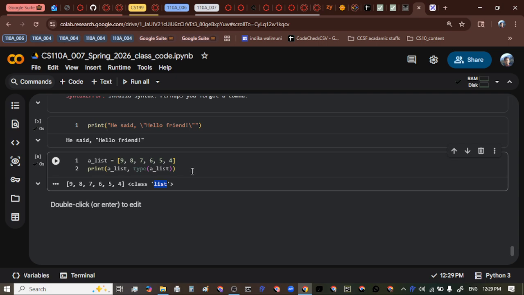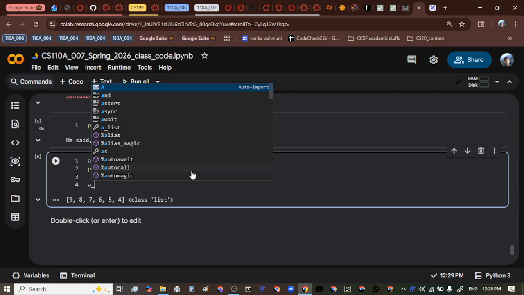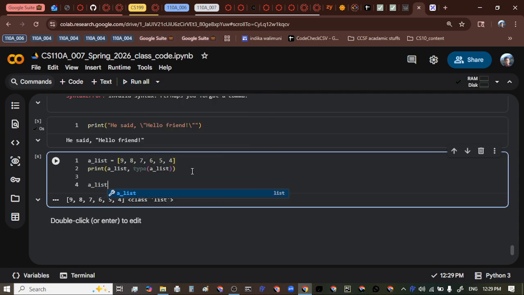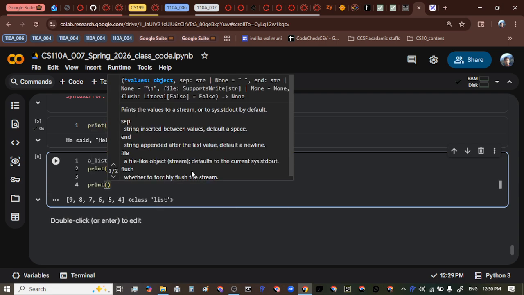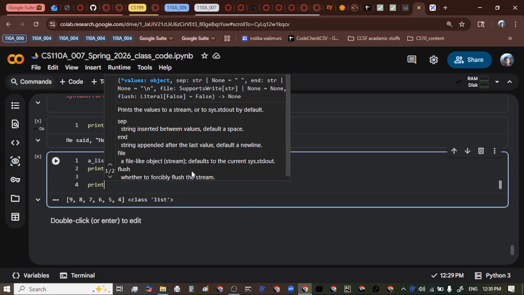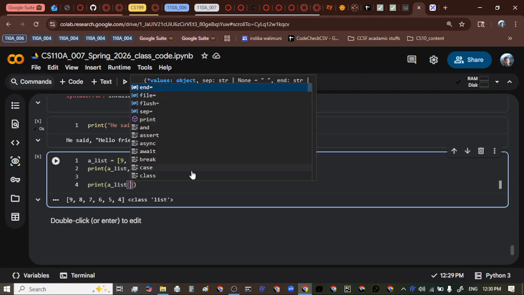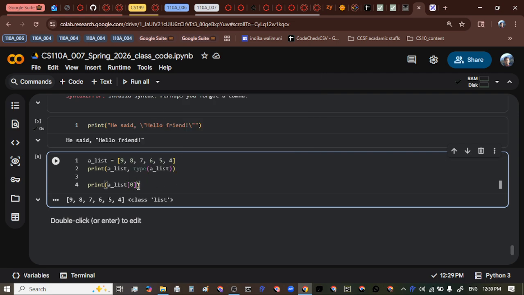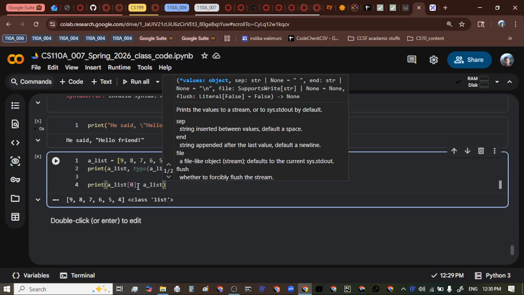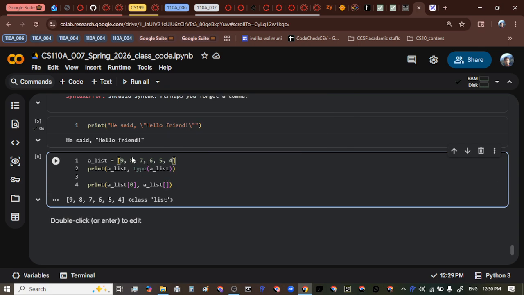All right, and then let's print index values, right? So print list, and then the index, let's say 0, and I'm going to print the last one, index 5. 0 1 2 3 4 5, right?